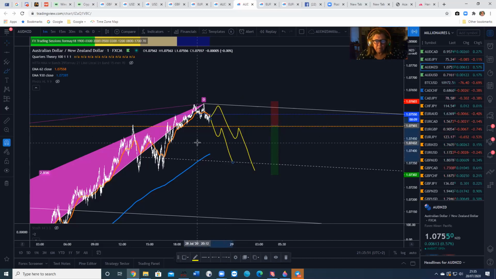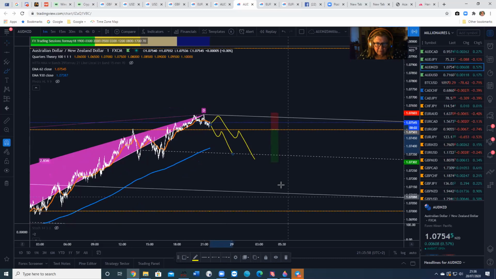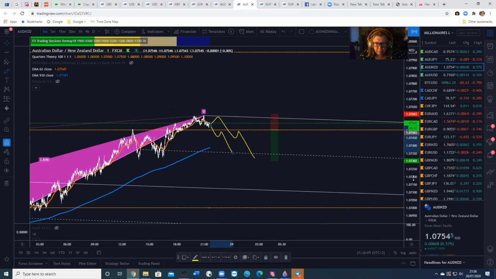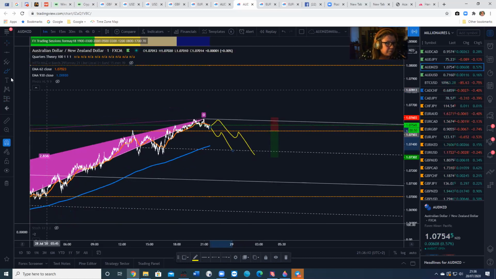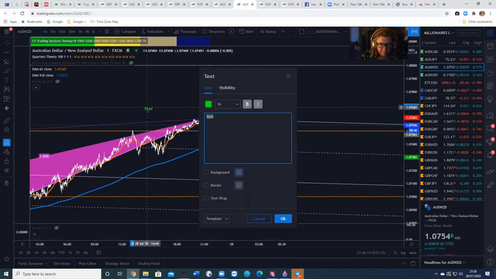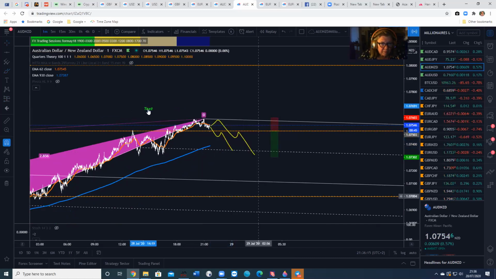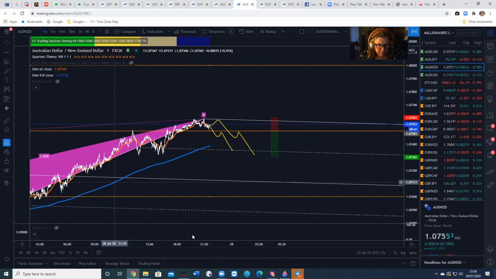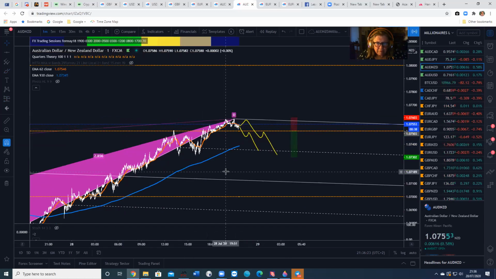Because the other rule that we have is we only take a scan in the direction of the scan, i.e. a sell, until it reaches the median, which for us is this solid white line, which is why I have my 0.5 lines in dashes and the solid line, so I know that's the median. Once it's hit that, then I can take a buy or a sell. And I'll just get rid of that brush mark in the only way I know how. And I think that's about it.